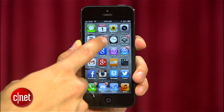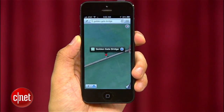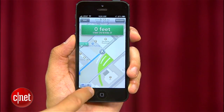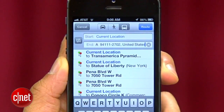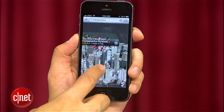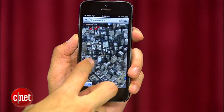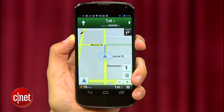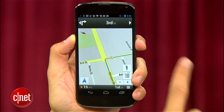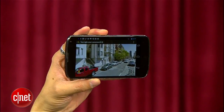iOS 6 kept many features from iOS 5 the same, improving some and redoing others, like Maps. Now, Apple Maps has turn-by-turn directions, but it falls behind, lacking public transit directions. There's no Google Street View, and maps that still aren't as accurate right now. Sure, its 3D can look pretty good with that flyover feature, but it's still more style than substance. Now, Google Maps has stayed the same and improved on their foundation and is still the undisputed best Maps app on mobile with accurate turn-by-turn navigation, public transit options, and you can even use compass mode on Street View.